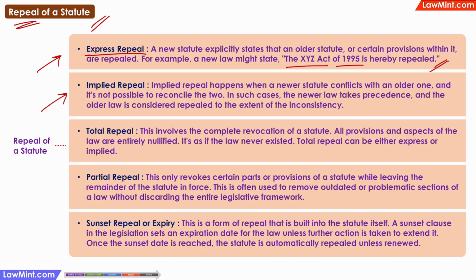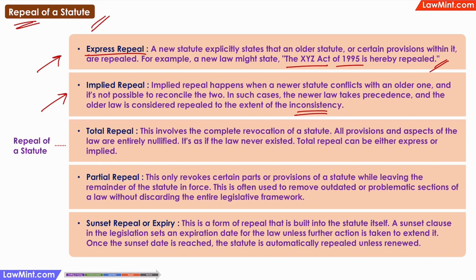Sometimes the repeal may be implied, such as when a new statute is enacted on the same subject as an older statute and there is an inconsistency in their operation. Then the new statute takes precedence and the older statute is implied to be repealed. For example, if an old law says that people cannot smoke inside a building, you can assume that people can smoke outside a building. And a new statute is enacted on the same subject which simply says that you cannot smoke in public areas. Then any place, either inside a building or outside a building, which can be considered to be a public place or a public area will become a no smoking zone.